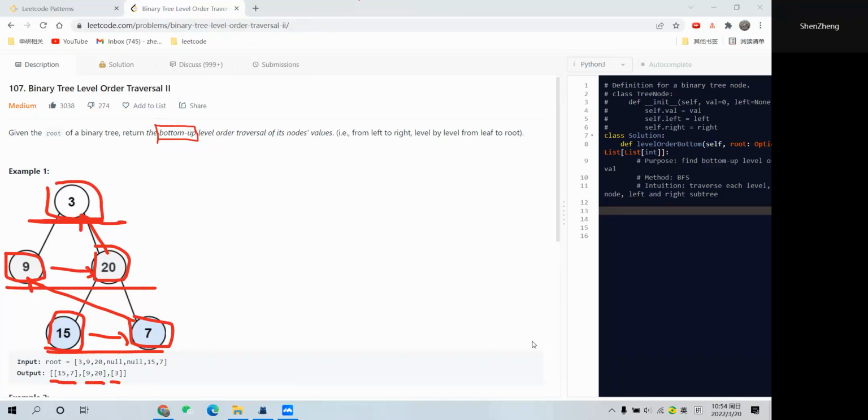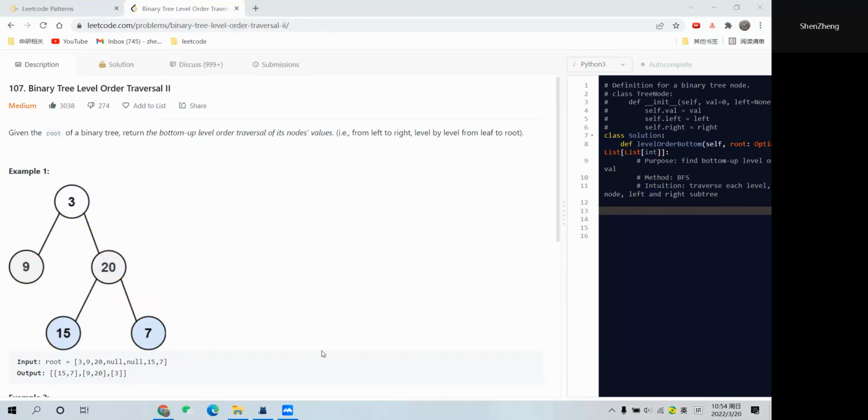Now let's think how to solve this kind of problem. As I explained in the previous question, for this kind of problem we prefer breadth first search because we are traversing level by level instead of traversing one branch all the way to the end and going back. Therefore, we need a variable called level to record the level information. Level will always start at the root, so level will be initialized at 0.